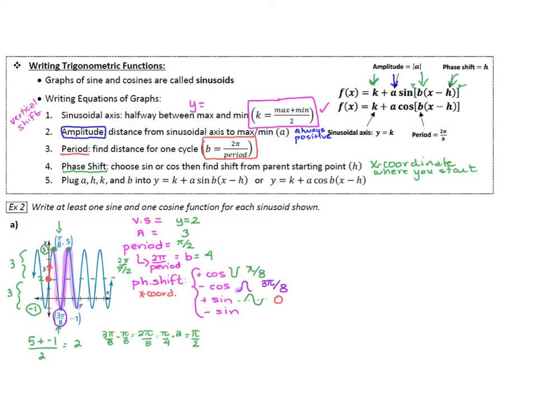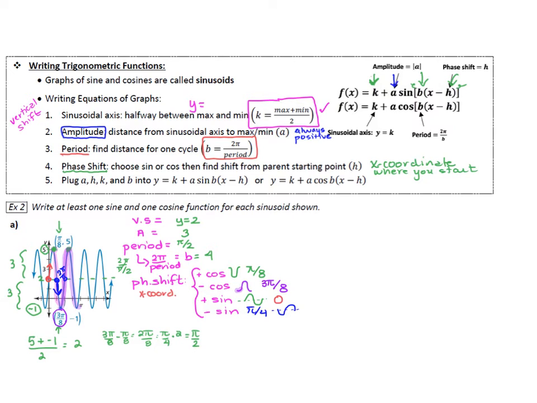If I'm going to do a negative sine, then I want to find from the sinusoidal axis, notice at this point, and then I'm going down. So that's going to be where a negative sine would start. That blue point is halfway between pi over 8 and 3 pi over 8, which means it's at 2 pi over 8, and that reduces to pi over 4. Oh, I didn't give you the little graph. Okay, so that's what a negative sine would look like. That's the main work. If you can do all of that, writing the equation is going to be easy peasy.